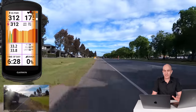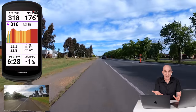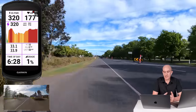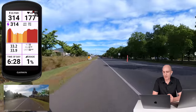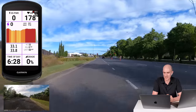It is very, very flaky to start, so I'm having a lot of trouble getting it working. The fact that it works without having an LTE head unit, but you do have to use your phone as the data connector, I think that's handy. A lot of people, I guess, might not like this. The option can be disabled at any time, or not enabled at all when you first start your LiveTrack.